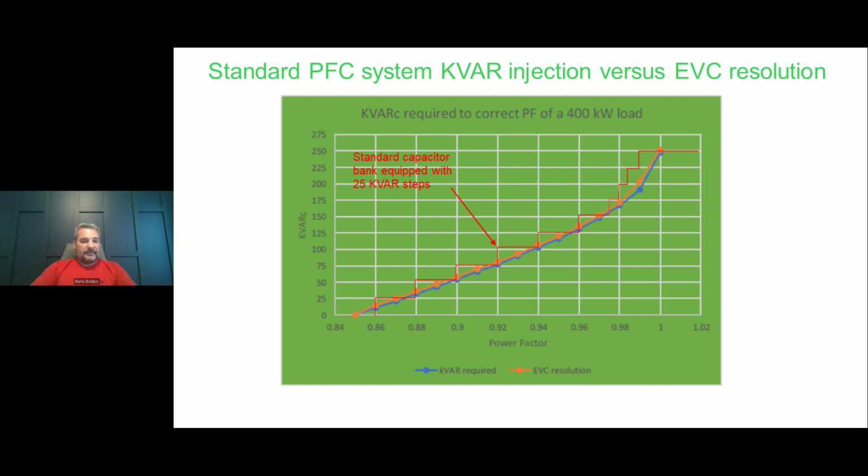Big advantage, well, it's the resolution. That's what I try to highlight here. So here we have a small load, 400 kilowatt load at 84% power factor, and we want to correct it to unity. Well, with a 25 kVAR capacitor bank, which is rare, typically it would be more like 50 or 100 kilovar steps, you see the steps it takes to regulate. But you would do the same compensation with an EVC system. Well, you would track perfectly the kVAR needs of this load, and if it's sized appropriately, you could basically maintain unity power factor at all times.